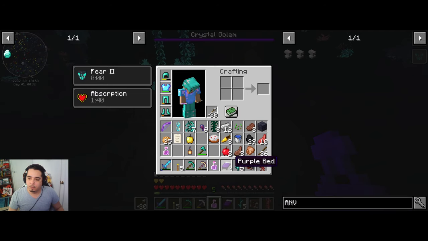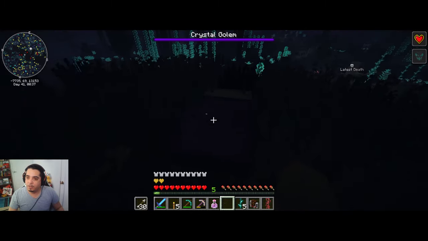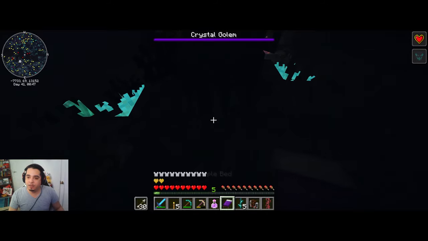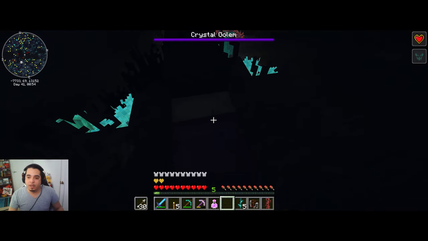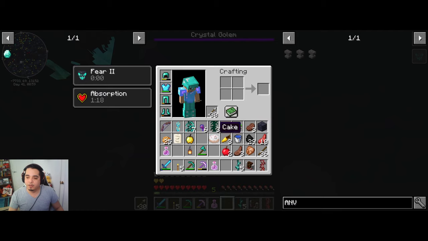Hold on. I'm going to place my bed down. Wait, wait, wait. I'll place my bed down right here. Oh, no way. Are you freaking kidding me? No, no, no. Hold on. Hold the phone. Put your bed down. I can't put a spawn point there. So I brought my bed here for nothing. Terrific. Okay, so we'll put that down there.